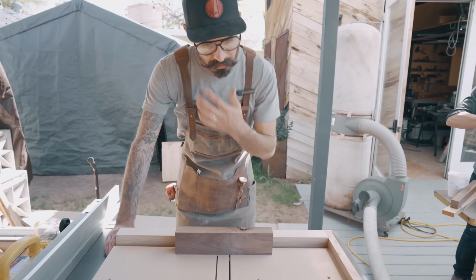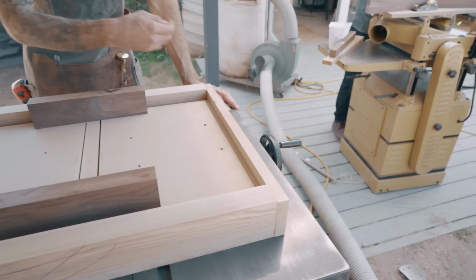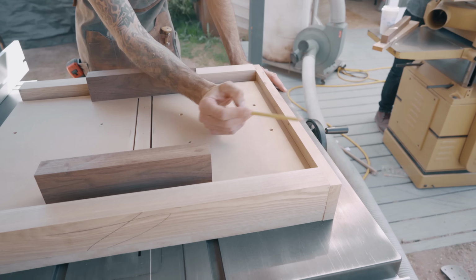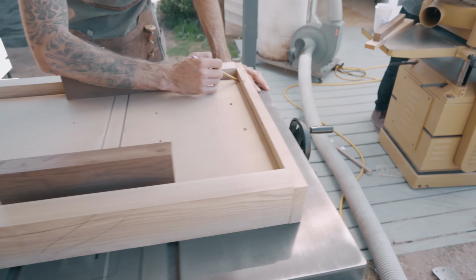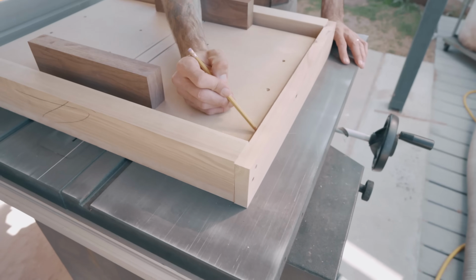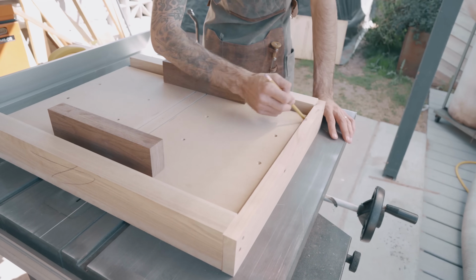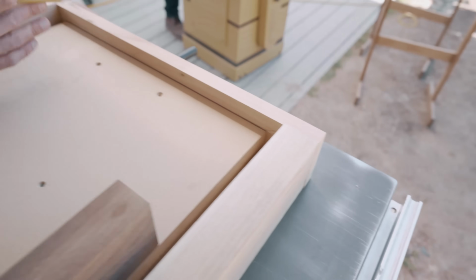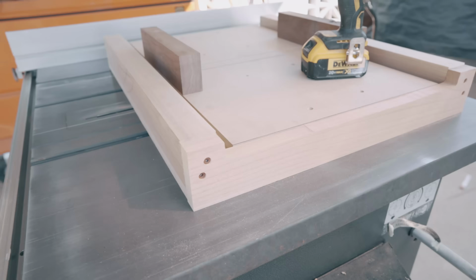So now what we're gonna do, I actually shouldn't have made my stop this high. I'm gonna change that because my leg needs to be able to overhang off of this, and this is not gonna allow that to happen. So I need to actually curve that down so that my leg can come out the side there. So I'm gonna take this to the bandsaw, and I'm gonna remove some of this material right here, like you see here, because I want my leg to be able to hang off in both directions. So we're gonna do that real quick.